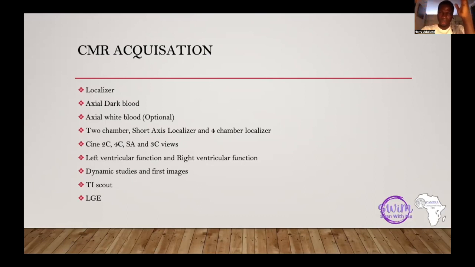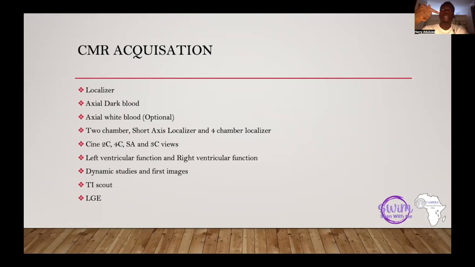And then under cardiac MRI, there are some basic sequences, or basic projections, like we call them in X-rays, that you cannot run away from, because they are going to form a basis for your MOLLI and SHMOLLI that Surendra talked about. They are going to form a basis for your hyperventilation sequence. They are going to form a basis for your late gadolinium enhancement. Some of these basic sequences are the two chambers. It's just like you say the AP and lateral in X-ray, you understand? And then you have the modified views. For cardiac MRI, you cannot run away from your two chambers.